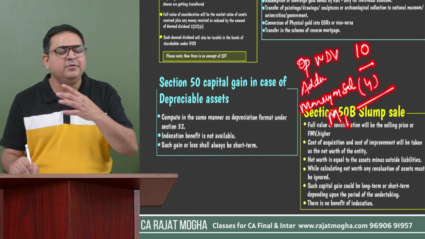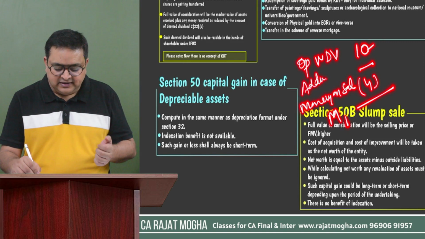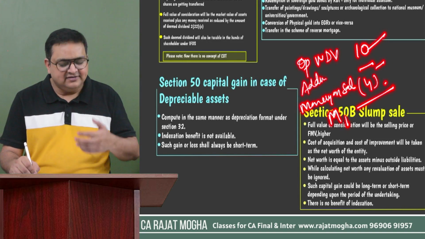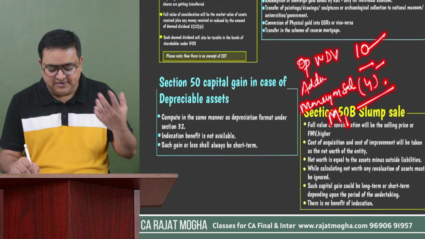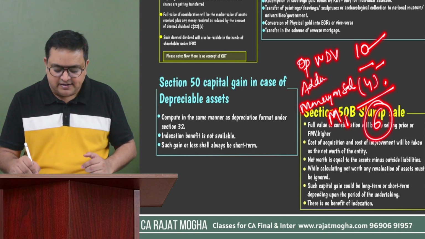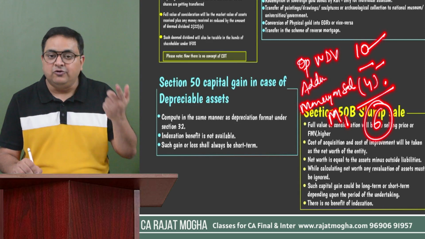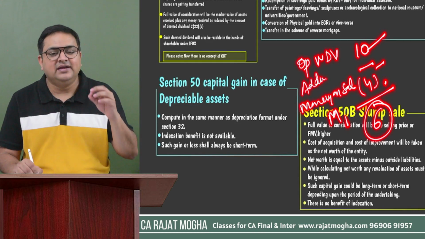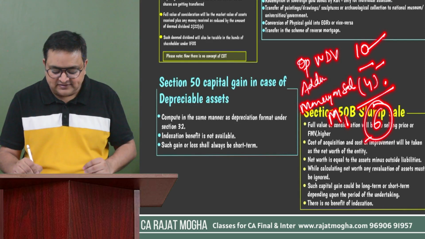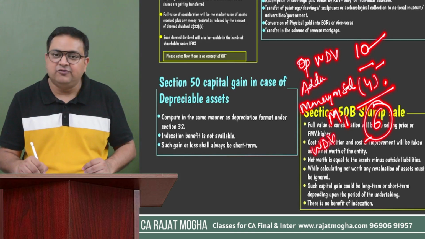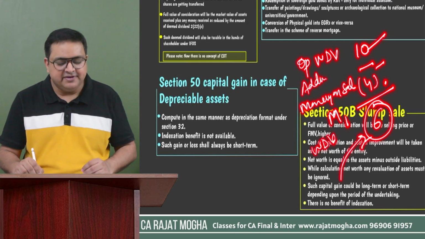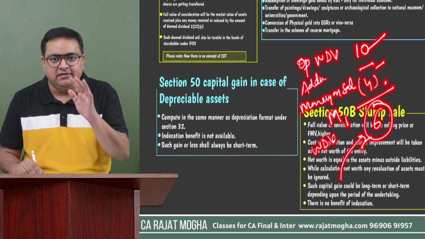So in this case, there will be no capital gain. Why? Because 10 lakh plus 0 minus 4. Additions was nothing. Let's say 4 lakh is the money received on sale. So 6 lakh is the WDV. So tell me there is an amount which is remaining, that is 6 lakh. And also we have the block also. Physically, there are two machines also. And so 6 lakh would be the written down value at the end for charging depreciation. Please charge depreciation on the 6 lakh. There would be no capital gain, right?